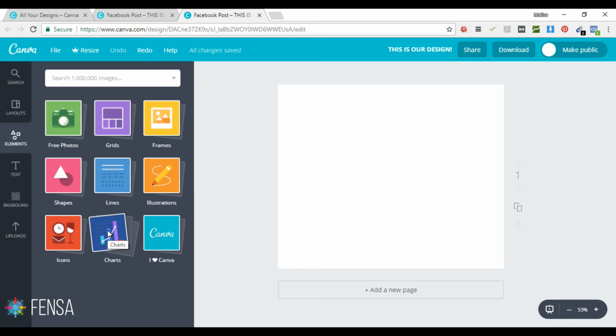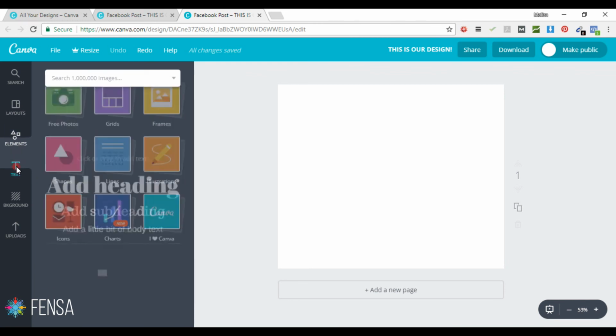Now, what is very cool about charts, and it's new to Canva, you can insert your data and it'll store your data and reveal the graph for you, which is very cool, and you can actually create your infographic like that. It's great if you work in an industry where you want to speak with stats and you want to show stats to your audience and you don't want to pay a designer to make a massive infographic for you. So let's go ahead and show you the other features, and then we'll make a quick design for you.